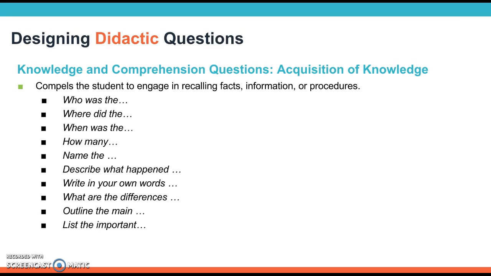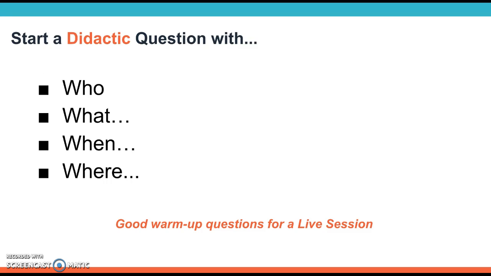Basically, you're designing a question to get students to respond with bits and bytes of knowledge, the facts and definitions, the methods and procedures, things they can recite from memory or from looking something up. So you're going to start a didactic question with these types of stems, and keep in mind that these are great warm-up questions for a live session when students are coming in, they're trying to get familiar with the case. Again, you're doing a quick review, asking the lead investigators to get students warmed up.